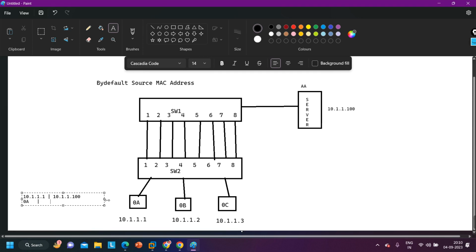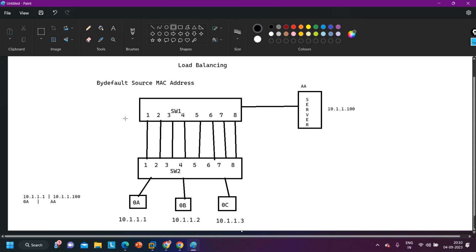The destination belongs to the same subnet, so the destination MAC will be the MAC address of the destination, AA. Yes or no? This is the traffic which this PC will generate. After that, this PC will forward this ICMP traffic to the switch.